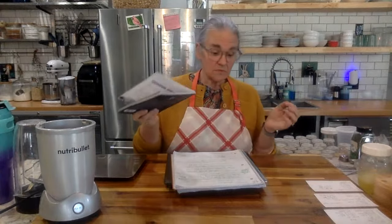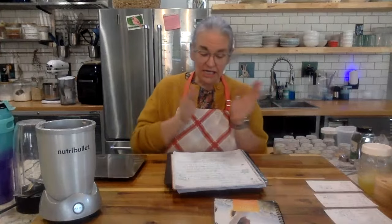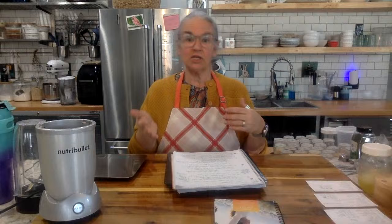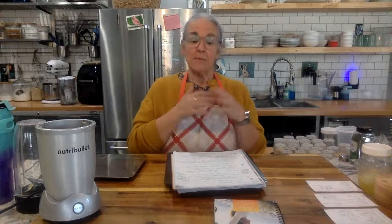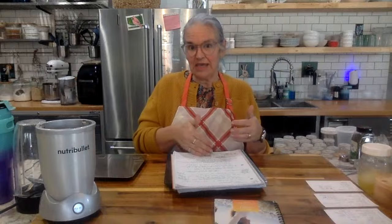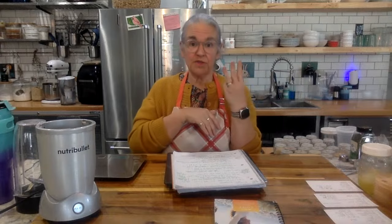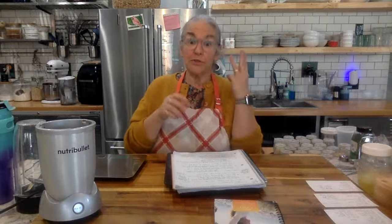Now, as far as condiments and healthy fats go, what is a condiment? A condiment is something that you add to your lean and green meal. I know some people add it to their fillings, but if you read the guide, it does actually say add to your lean and green meal to add flavor. You can have 3. Those are optional. You cannot have more than 3. You can have 3 in a day, not 3 per meal, not 3 per hour, but 3 per day.